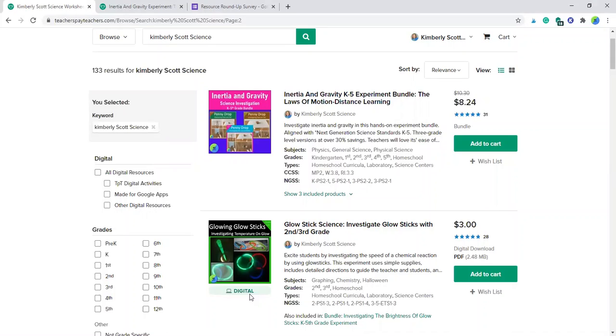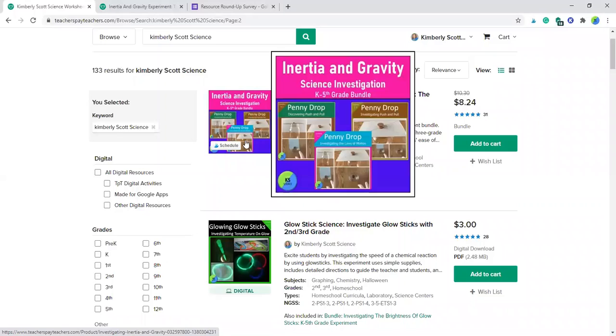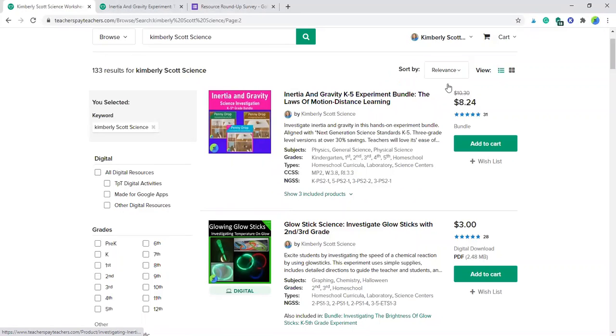It still might be a link to somebody's Google Classroom digital thing that you can do to a digital slide, but if it's accessible for the digital tool, it will be here, and that is for PDFs. If it is a bundle, it's not going to show the term digital, so just click it if you think it might be something that would work, and those individual products will tell you if it can be used with the TpT Digital Tool. It's just not able to pull those different files together to say, yes, this one works for it. But it is for single PDF files. So if it's a zip file or something like that, it will not be.